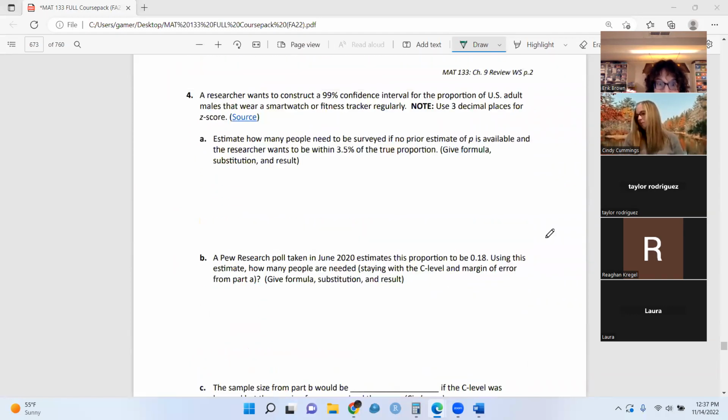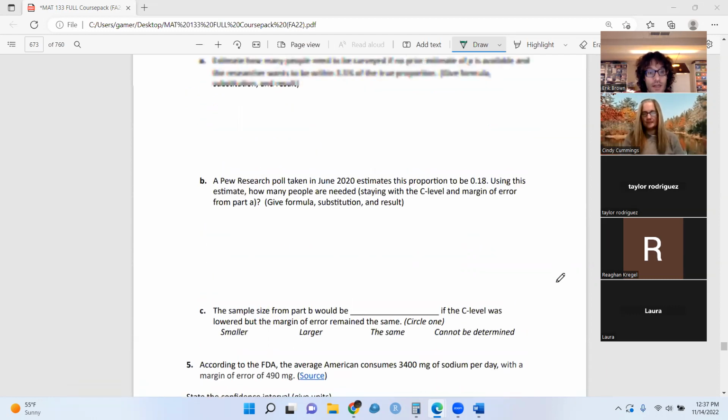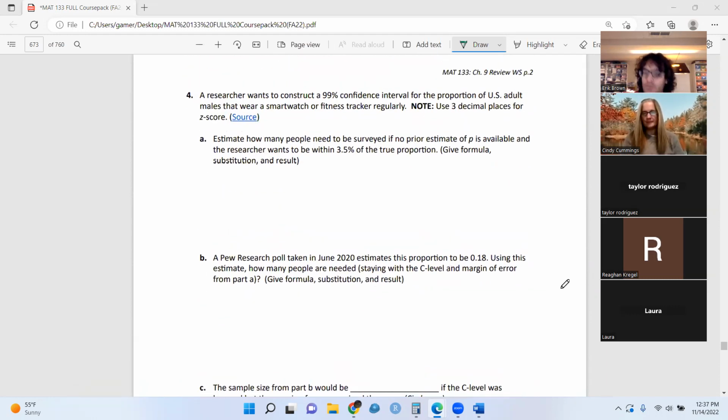Okay, so I'm going to set the time. I'm going to pause myself for 5 minutes because I have a hard time pausing, and I'm going to let you do number 4. See how far you can get. The goal is to get through C. It's not a rush. It's not a race. So if any of you are feeling pressure about speed, don't feel it. I'm just noting the clock. We have 23 minutes left, and I kind of want to at least talk about each one of these to get you started. So 5 minutes, and we'll check in. Set a timer for 5 minutes.